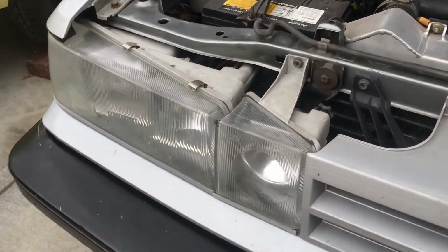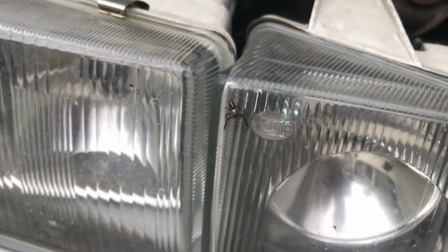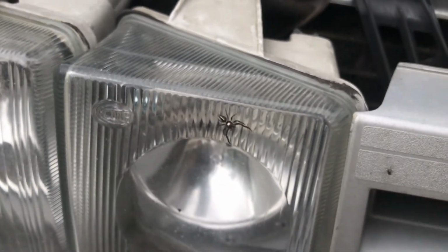Oh look, we have a friend. Hey little buddy. Yeah, what a cutie. Looks like a jumping spider. He's got some buff forearms, far out. Anyway, yeah, so we'll get into that.